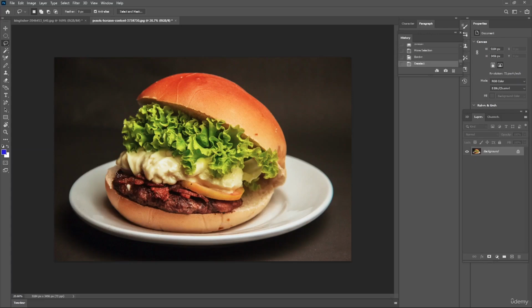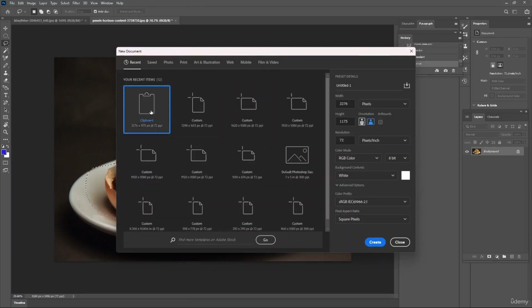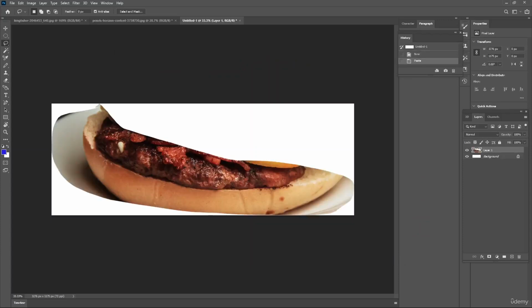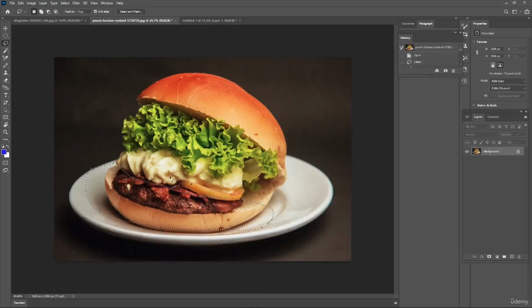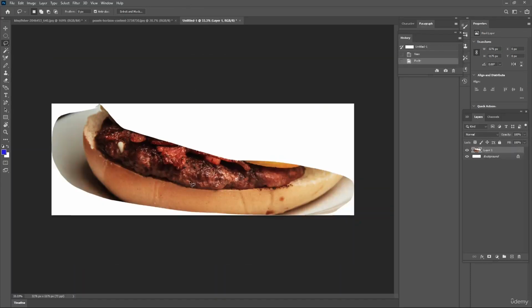Okay, so now if I want to copy this one, I make the selection, then use copy and Control N for a new document, take the measurement from the clipboard, and paste it here. So here we have the selection, and we cut it from here, and this is our first paste. Okay, so that's our wrap up for the lasso tool tutorial.